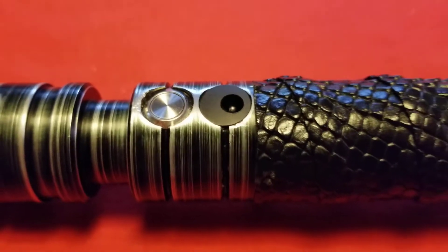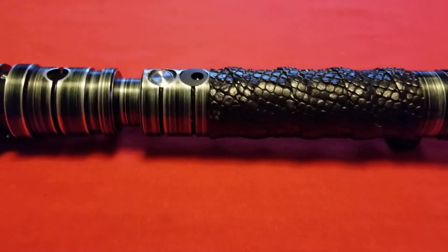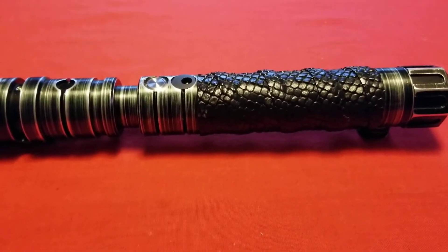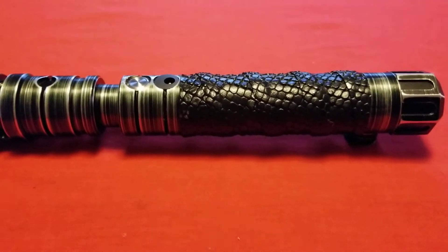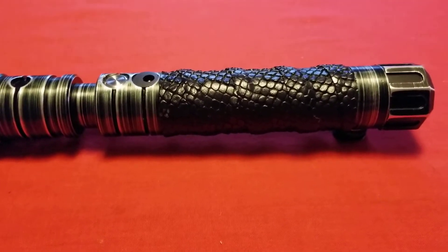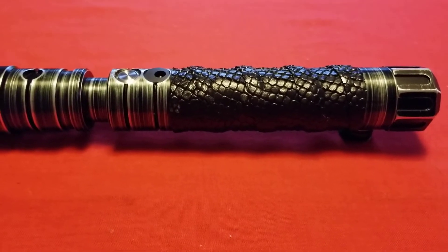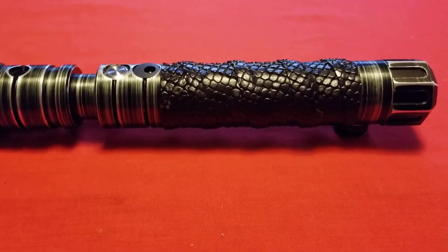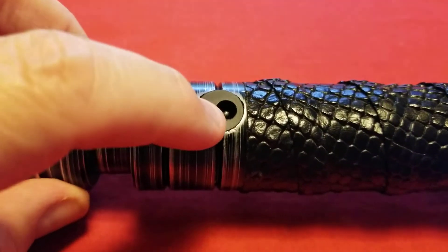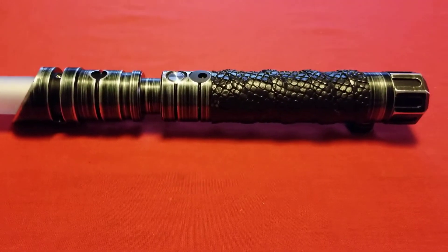Obviously this is your recharge port. When I bought the saber it did not come with the battery, so I threw in a Trustfire 18650 battery — one of the batteries that came with my Jess's custom sabers. He sent me two, and I got a couple other batteries on order. I want to have extra batteries on hand. Those batteries tend to last a lot longer than the batteries that usually come with Sabreforge or Ultra Sabers. The Trustfire is good, and obviously the recharge port does indeed work.